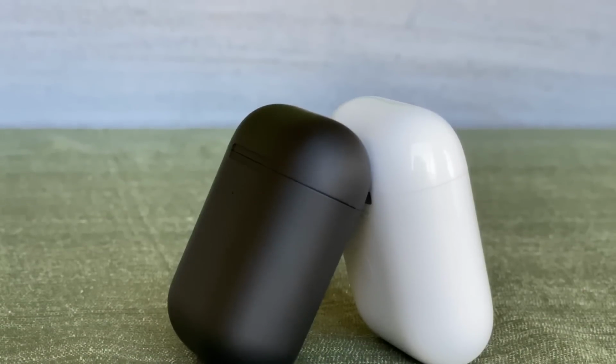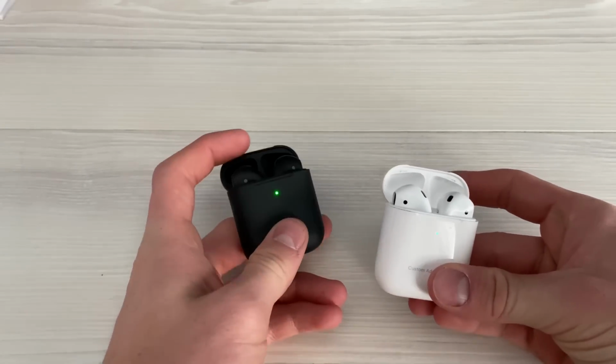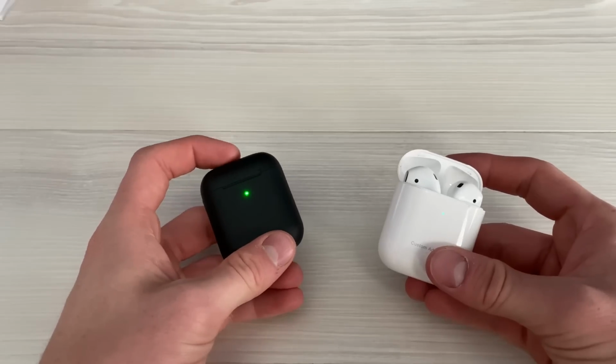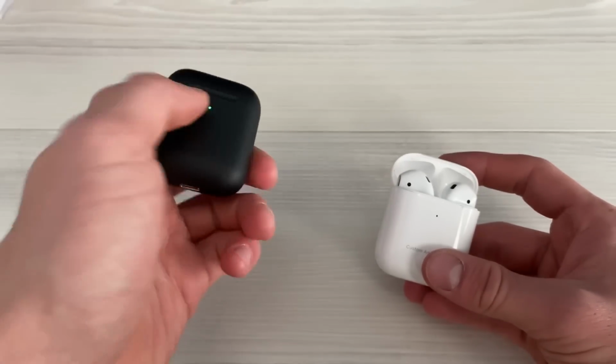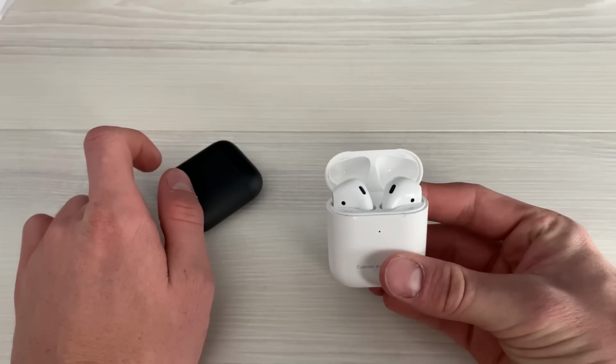Now for the battery life. After testing the battery life between the two headphones, what I found is the Blvckpods version 3 right here can get around 2.5 to 3 hours of battery life with an extra, I'd say, 18 to 20 hours of extra battery with the case. And the Airpods, like always, can get 4 hours of audio playback with an extra 24 hours with the case.